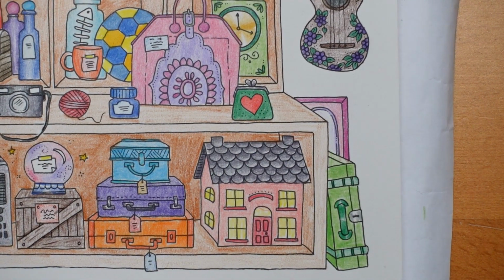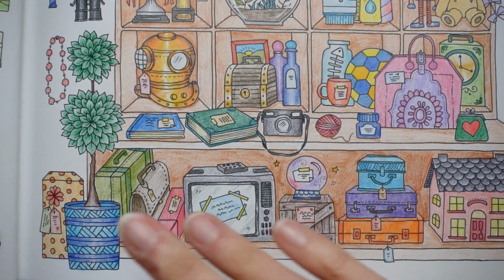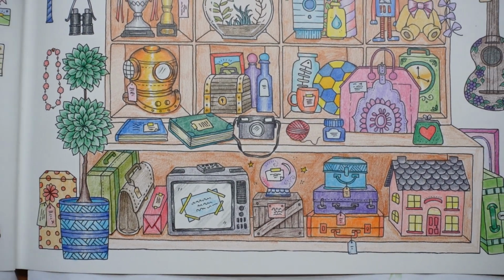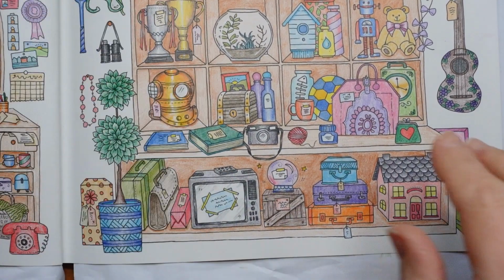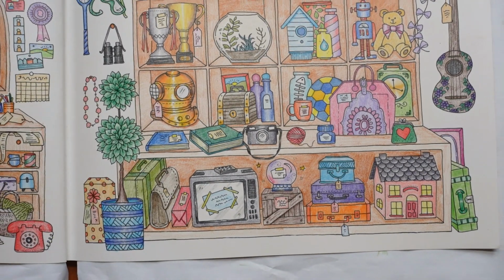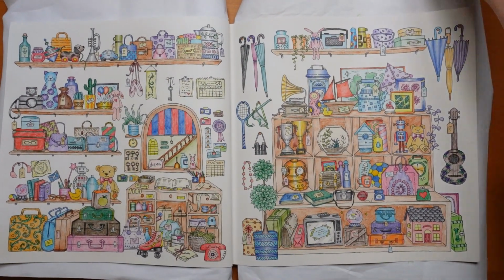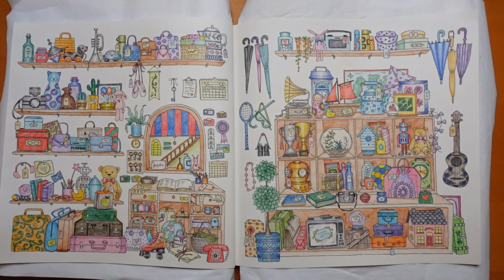Now I'm going to try and come out and show you. So what have we done today? We've done this bottom bit, but we are going to do the background in a bit of pastel. I'm just going to need to put my pencils away and make room for my pastels. And come out a bit more so we can see the whole double page. It only just fits in shot. So there it is before pastel.